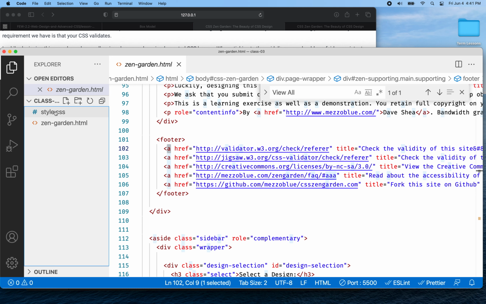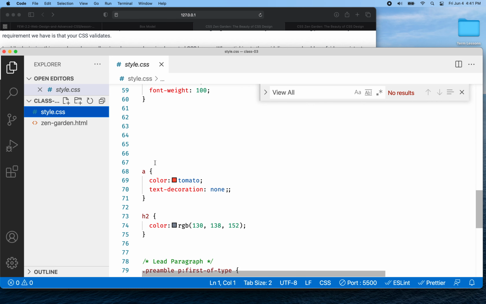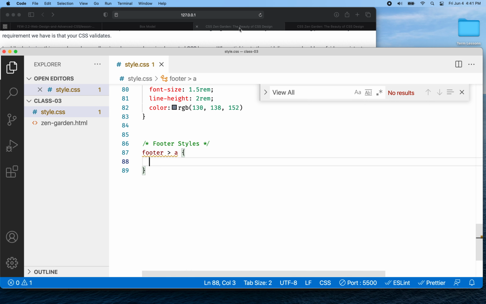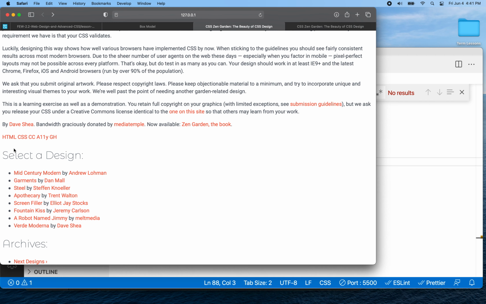So maybe let's go to our style sheet. I should really put some comments in here. What I'm going to do is access the footer tag, and use the child selector to get to the anchor tag. That should give me a selector that selects each one of these 5 links.